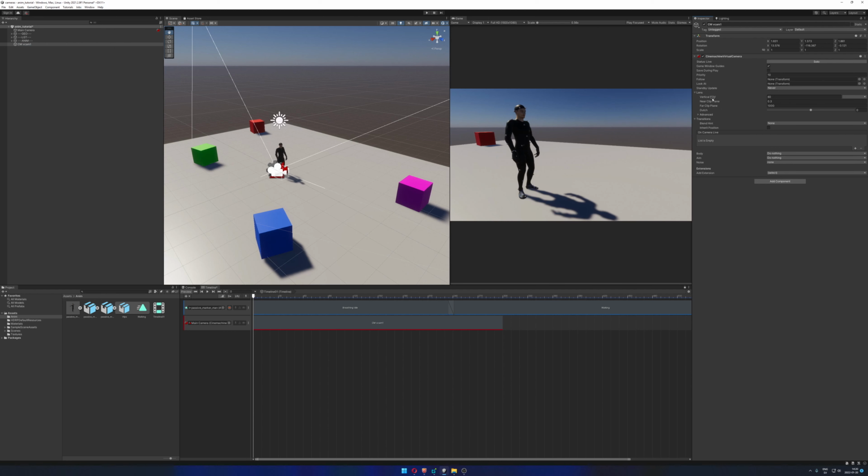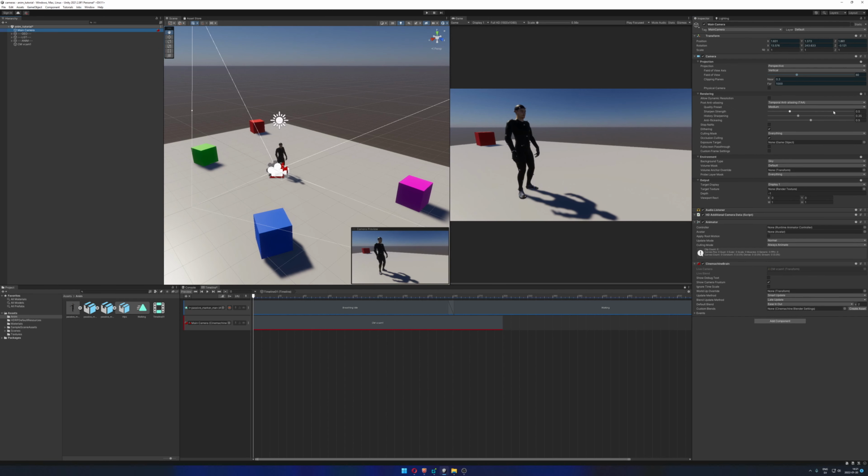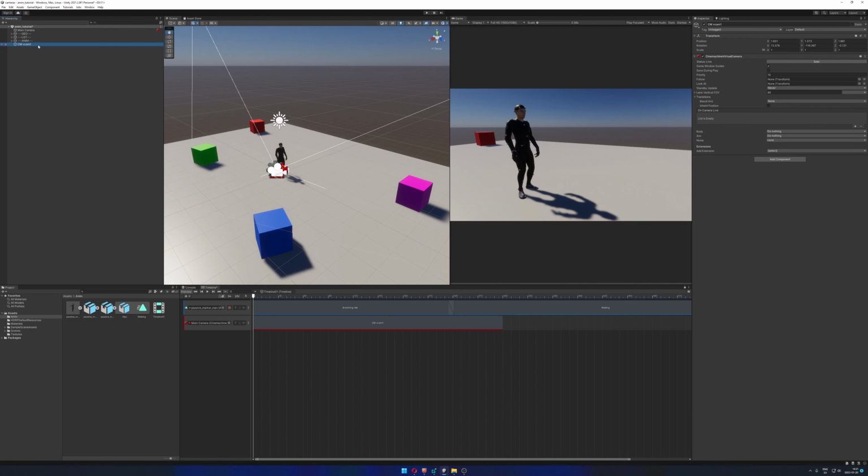And then we can change the focal length, the clip planes, pretty much anything. So this would be overriding whatever settings we have in the main camera, okay? Because as you can see, the main camera cannot be tweaked anymore because it's been overridden by the virtual camera. If we don't change anything, it's going to inherit the properties from the main camera, which is great. It's a nice feature.